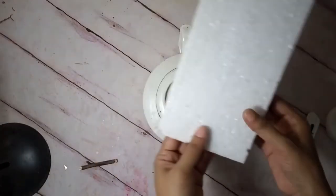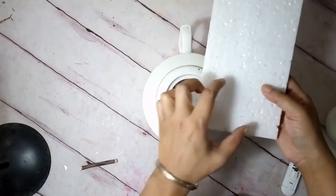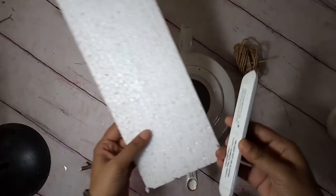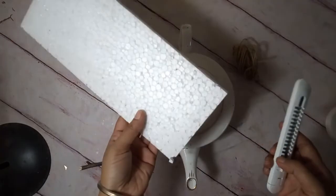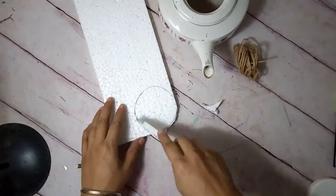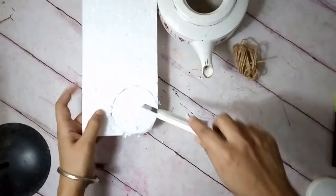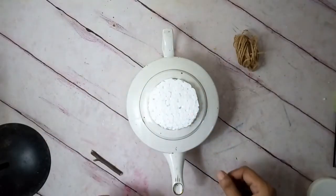So the first thing that I'll do is I'll measure how much is this diameter of this circle and cut a circle out so that it fits in perfectly and I can glue it here. I'm going to cut this thermocol using a sharp blade. I've always said whenever cutting a cardboard or a thermocol, one needs to use a sharp blade, otherwise you'll just destroy it. Now I have this circle cut out and it fits in very perfectly well.